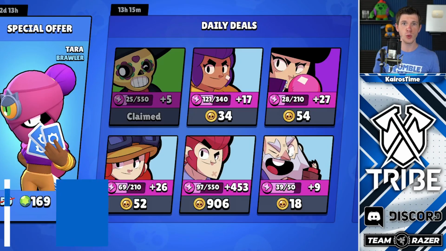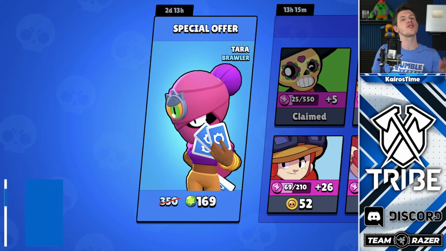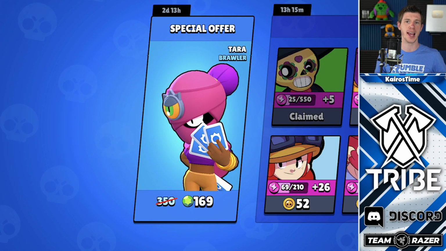Tip number 4 is to not buy the new brawler specials for gems, where you can just straight up buy a brawler for gems. Every now and then you will get a special in the shop where you can just buy a brawler for a certain number of gems. There is only one situation where I think it is actually worth it for you to do this, no matter what the rarity of the brawler is. But unless you are a big spender, you are better off using your gems elsewhere.